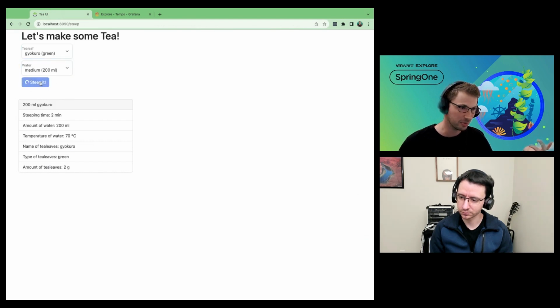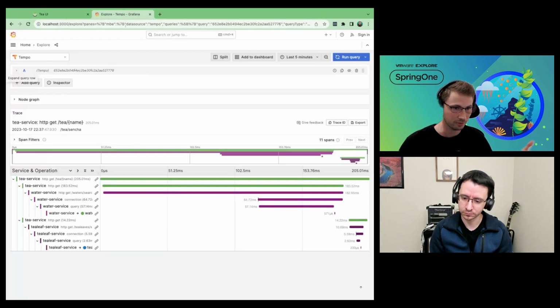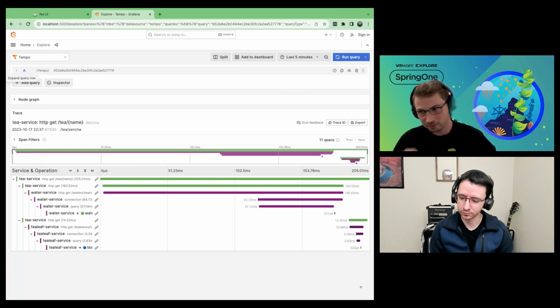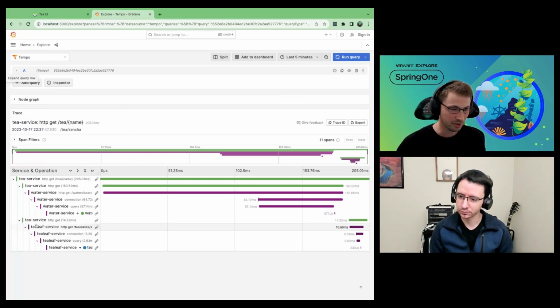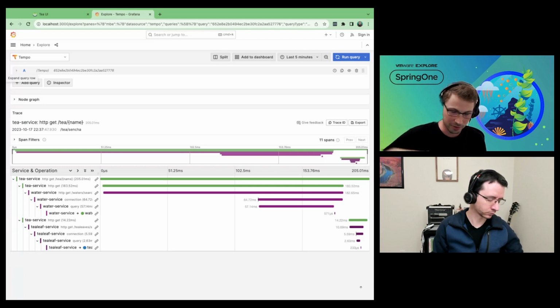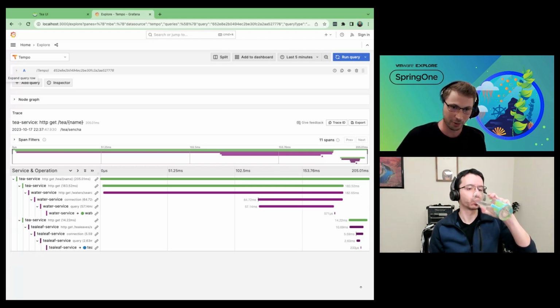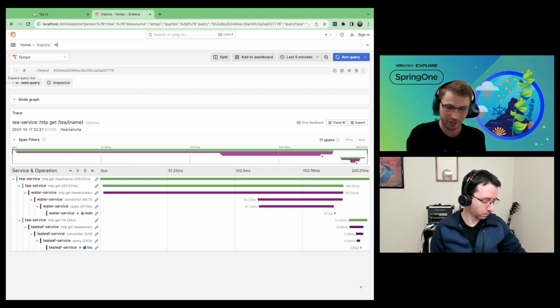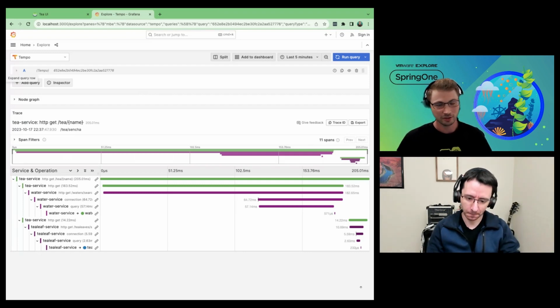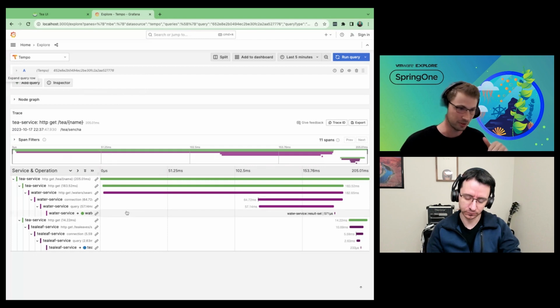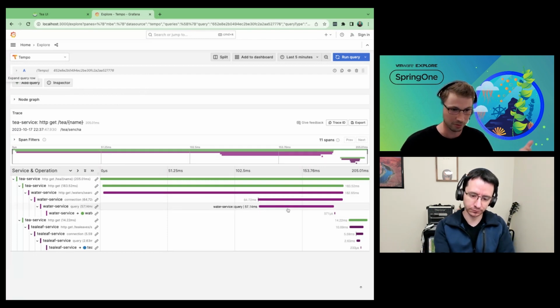So we can see it's noticeably slower. Before it was almost instant. Now it feels a little sluggish, right? So we can see that for ourselves, but we can see that there's no error. It's successful. It's just slow. Well, we still want to fix slow problems, because time taken in a request is users that you're losing to your competitors as they're waiting, or they're at their cart ready to check out, and now it's taking too long and they thought about it too much, and now they're not going to make that purchase. So time really does correspond to money in business, and we want to fix those problems too.